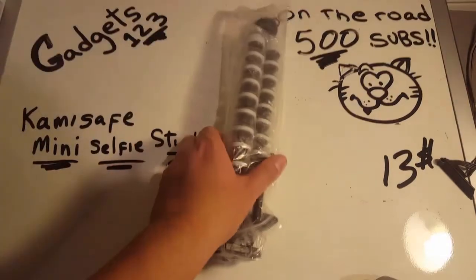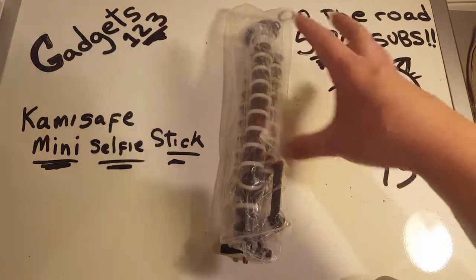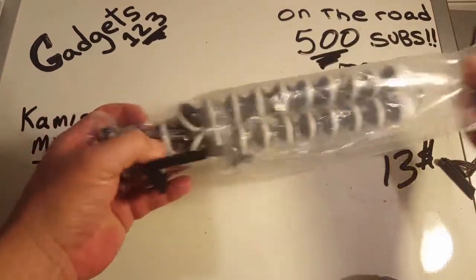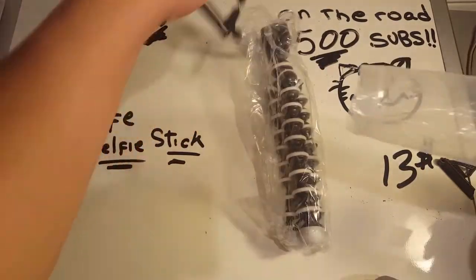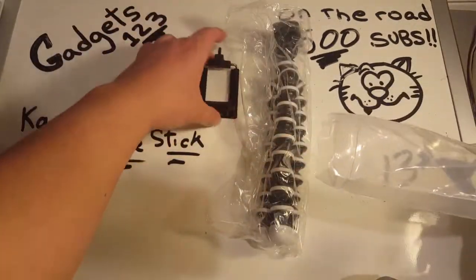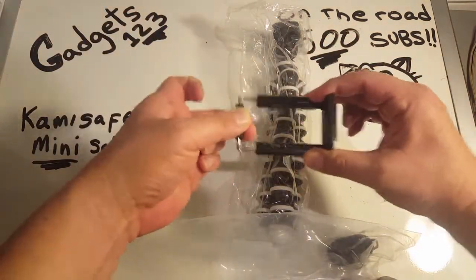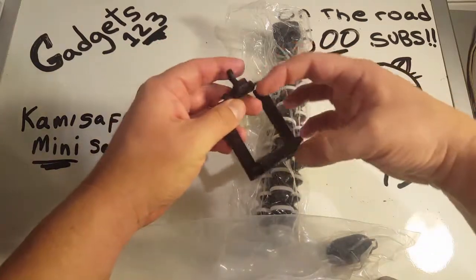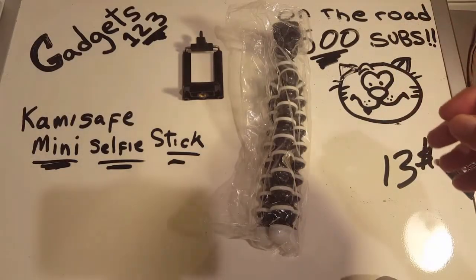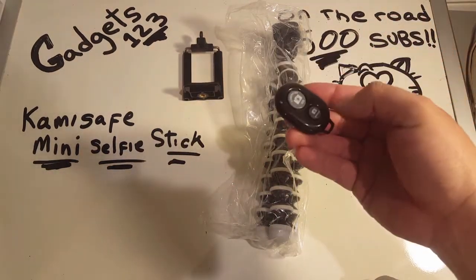Okay, so here it is, guys. This is how it came. It came in an Amazon box, and this is the actual item. It's made of 3 pieces right now. So let's take it out and let's see what we have here. All right, so here's the octopus-like 3-leg tripod. This is the universal mount for the phone, so it goes up and down, and you could put multiple size phones. We're gonna test that out a little bit later on. And this is the Bluetooth enabled remote. It comes with a battery already installed, which is really nice that they did that for us.